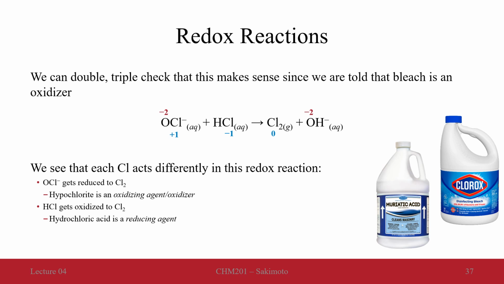And our prediction of NaOH as our missing product is a reasonable one. NaOH exists. We've seen it before in a reaction. It's a reasonable, stable compound. And this reaction, as we've written it, satisfies the other observation of a redox reaction and of hypochlorite, bleach, acting as an oxidizing agent. So there are many ways that we would be able to confirm our suspicions, but it gives us an idea of a plausible result of this reaction.